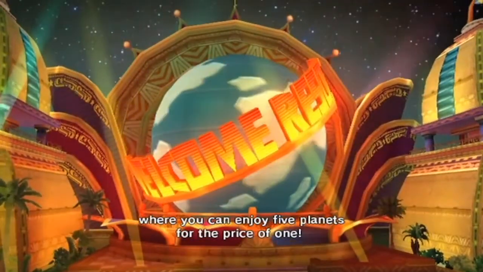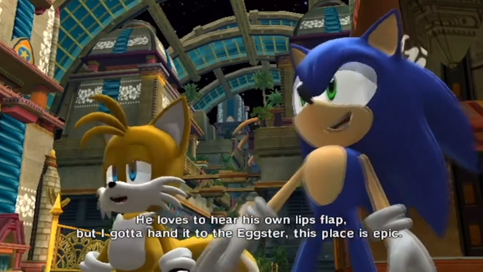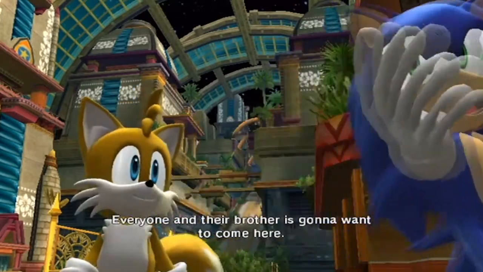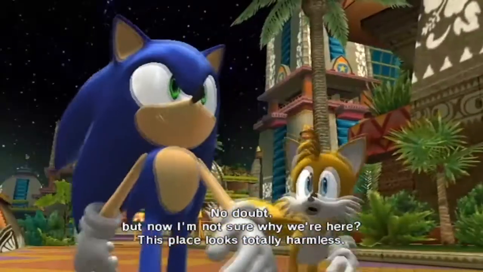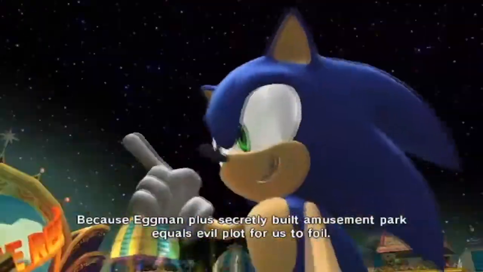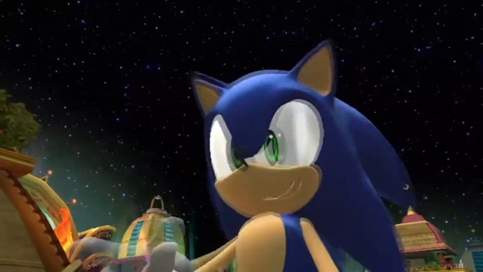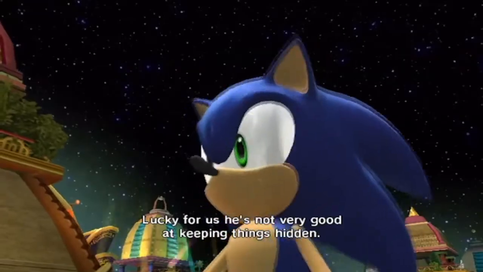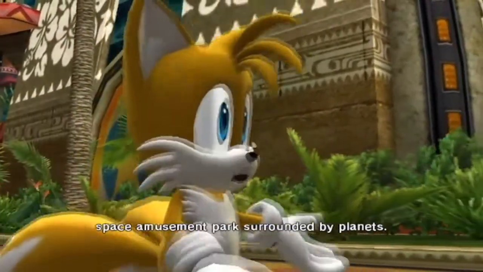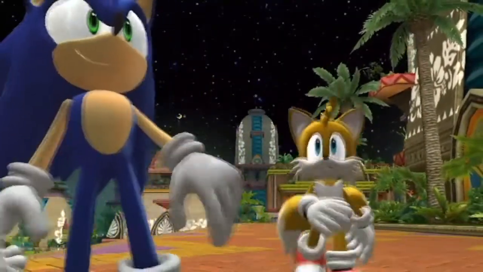Where you can enjoy 5 planets for the price of 1. He loves to hear his own lips flap, but I gotta hand it to the Eggster. This place is epic. Everyone and their brother is gonna want to come here. No doubt, but now I'm not sure why we're here. This place looks totally harmless. Because Eggman plus secretly built amusement park equals evil plot for us to foil. Lucky for us, he's not very good at keeping things hidden. True. It would be pretty hard to miss a giant floating space amusement park surrounded by planets. Still, an evil plot? I don't know.